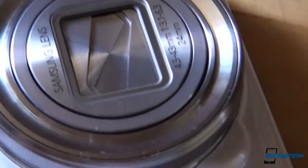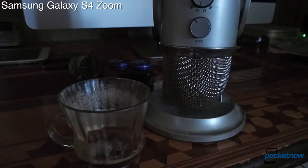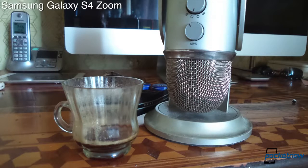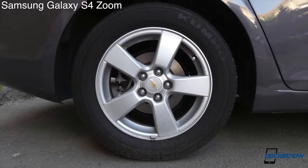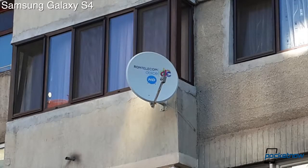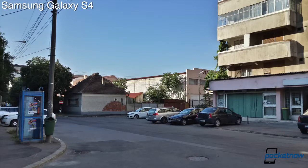And while we're talking about the camera, this is how different these two phones really are. The zoom lens extends for a maximum of 10x optical zoom, and the results, to be honest, are impressive. We're glad to say we're satisfied with the camera capabilities of the Zoom. That's not to say that the S4 — or at least our Exynos S4 — is a bad camera; it's one of the best out there. But let's take a look at some sample images. In bright outdoors, they both capture and deliver great images. However, once you start to zoom in on things, the S4 simply cannot put up a fight with the optical zoom on the GS4 Zoom. Due to the lens construction, macro performance is also superior on the Zoom, and as far as low light is concerned, the Zoom is far superior to the S4.